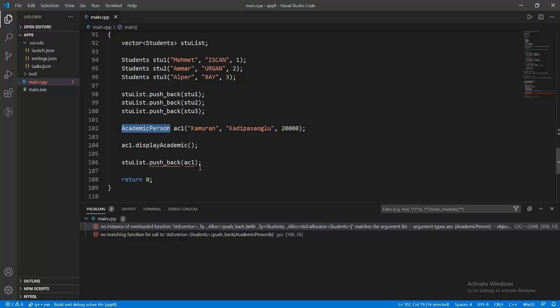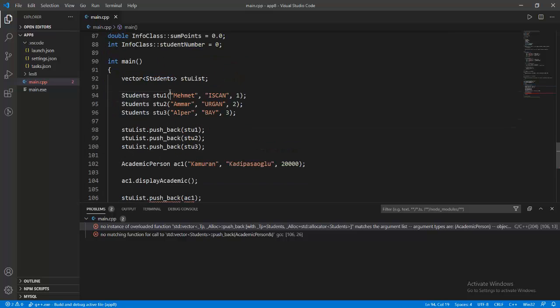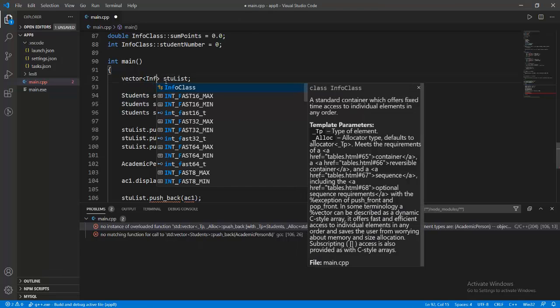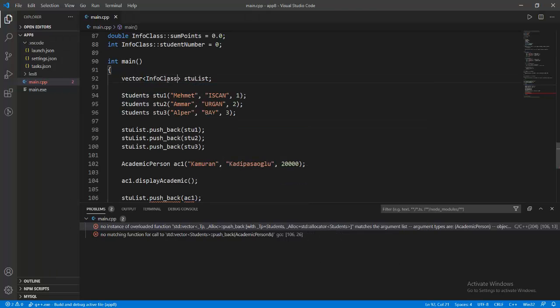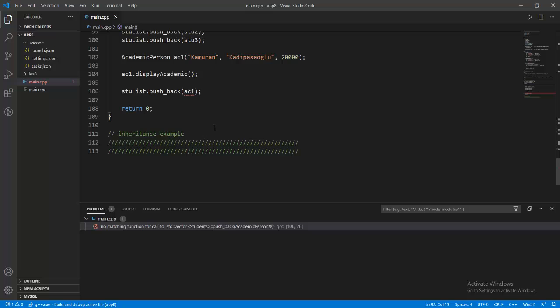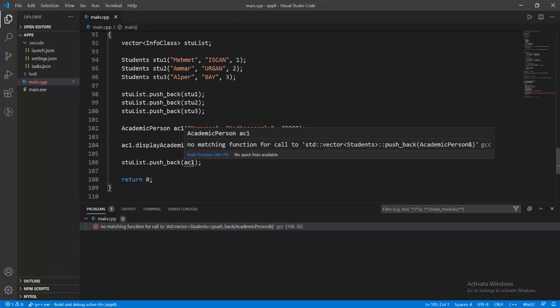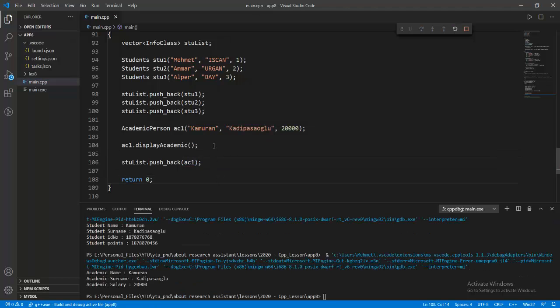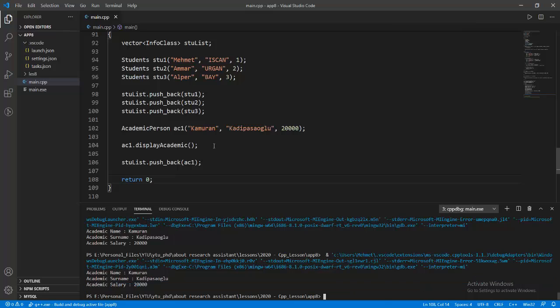because it has a different type of the students. But if we create the vector class with the parameter of the info class, and then ac1 can be added at this point, we should have the right correction of the program.